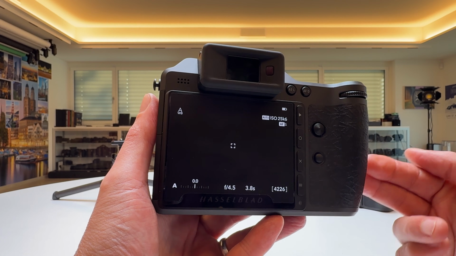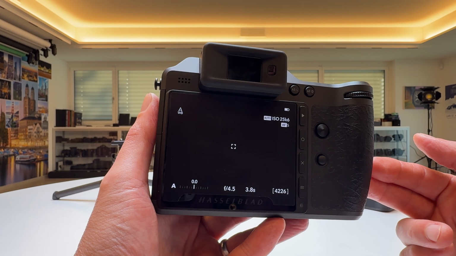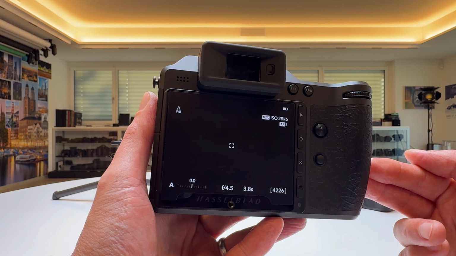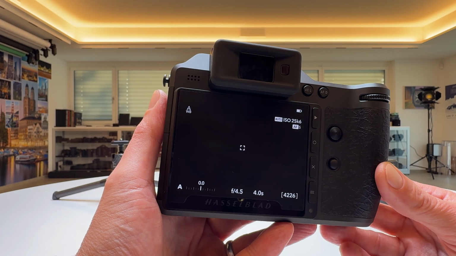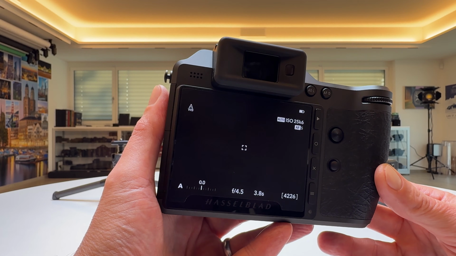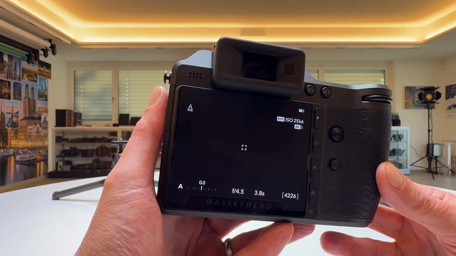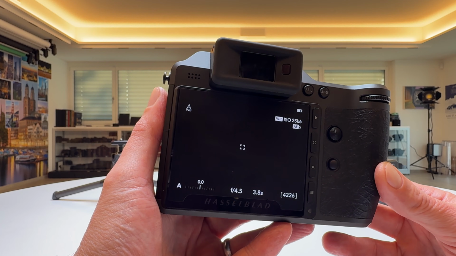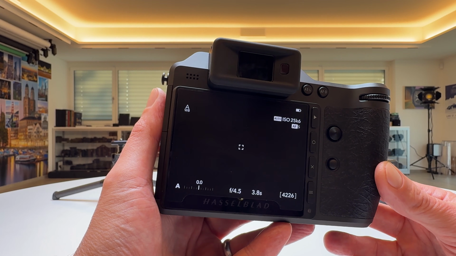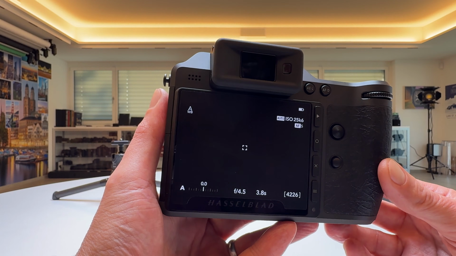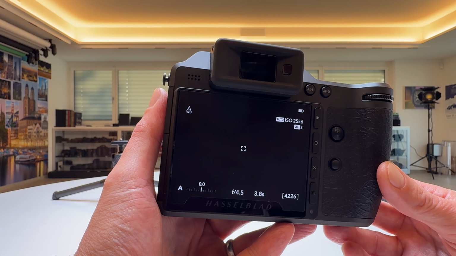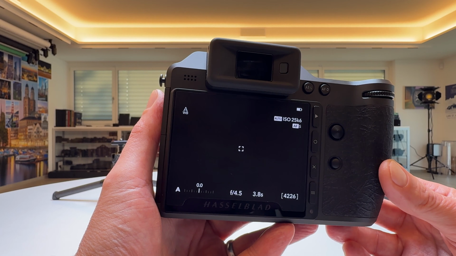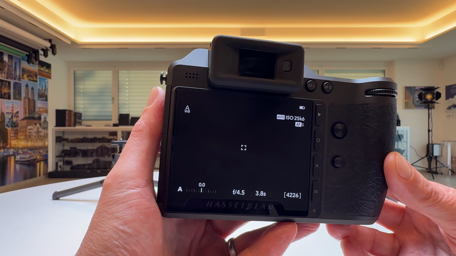And by the way, why should you customize the camera? Why not leave everything in the settings as it comes out of the box? Well, very simple, because if you are a pro photographer, you will develop over time your own professional workflow. And for this, it's absolutely crucial that you have quick access to certain functions. In this video, I will show you how you select these functions, how you assign them to buttons and control wheels, and how you make your workflow in this way much smoother in the future.